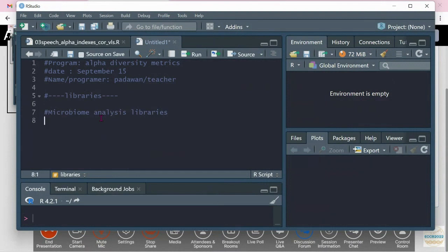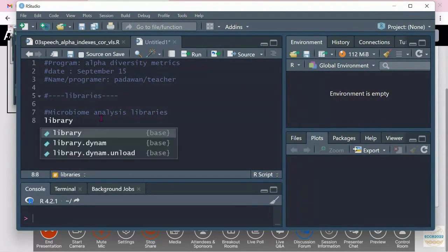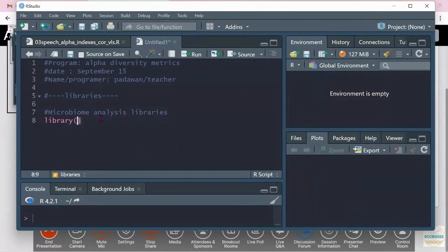We need to call a lot of libraries, like library, uppercase. The first is phyloseq, then run.